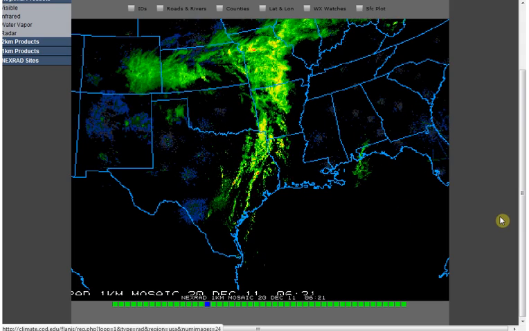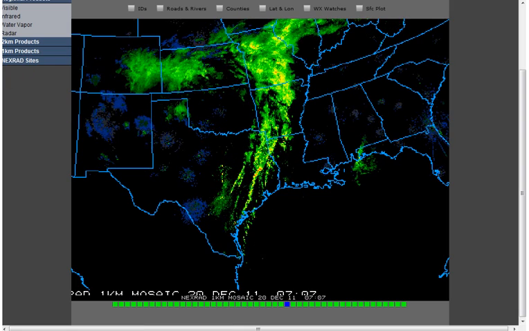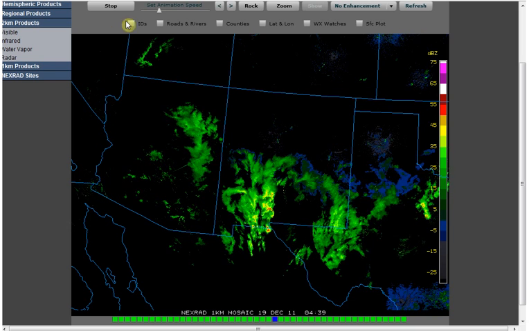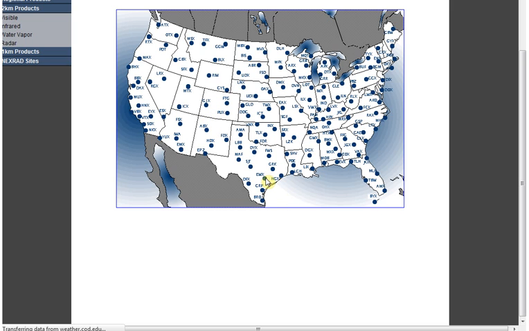And let's make a new one. Well, no, let's not. Let's do it out of this one. Go to the next radar site and see what that little thing looks like.